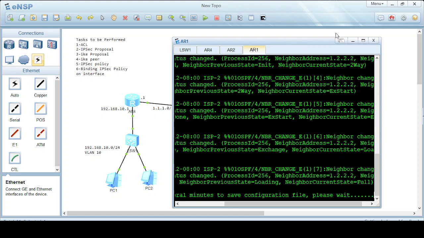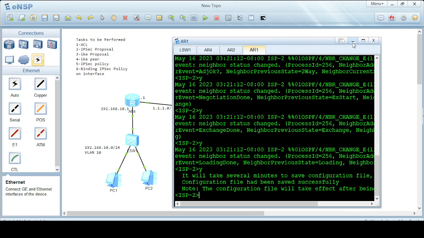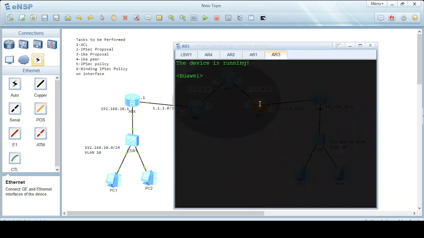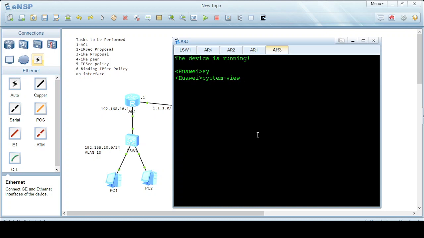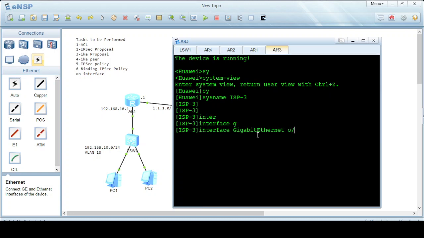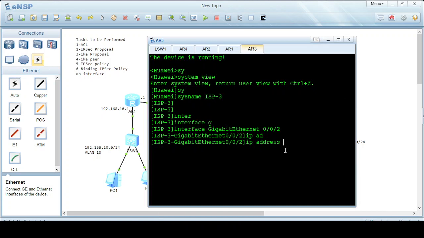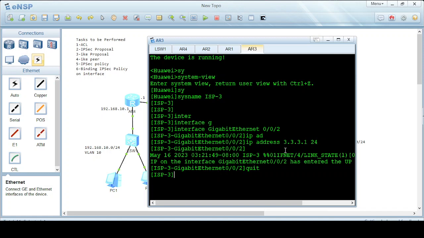Quit, quit, quit, save. You can see OSPF has detected the neighbor router. Now we will configure this router. System view, system name, ISP 3, interface gigabit 0/0/2, IP address on this interface 3.3.3.1/24. Quit.